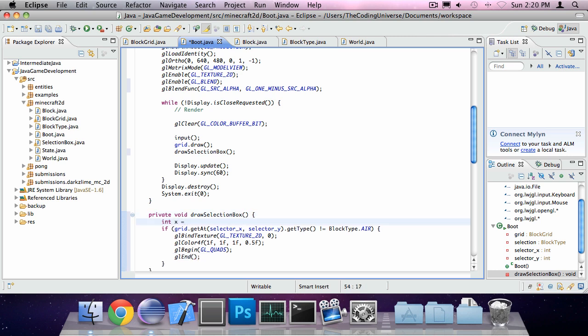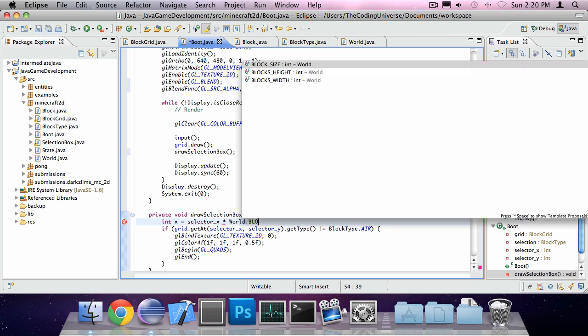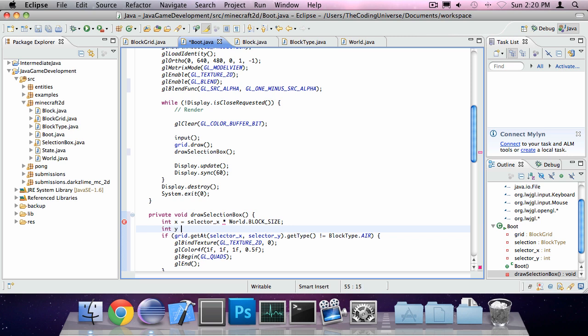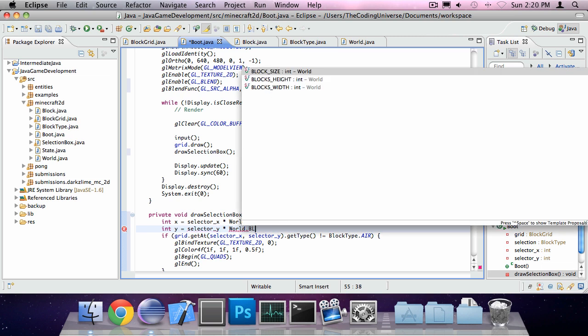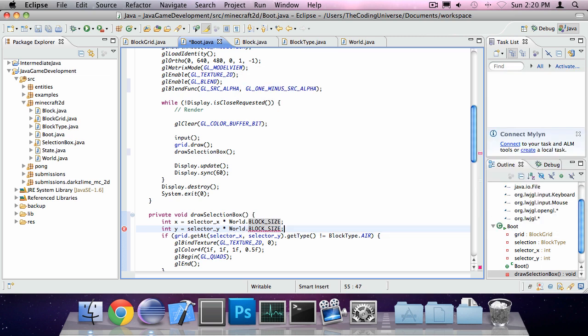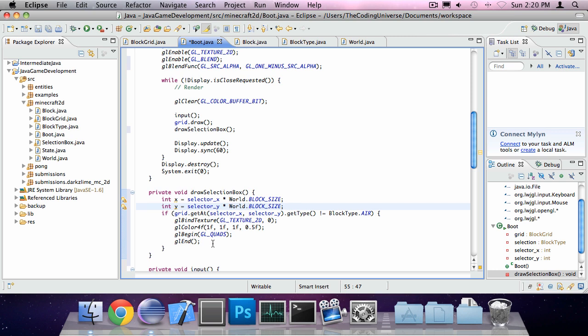Oh, and by the way, I'm going to create an integer x and integer y as convenient variables. Integer x is going to be selectorX times world.blockSize, and integer y is going to be selectorY times world.blockSize. There we go. Now the first call in the quadrilateral glBegin glEnd clause is going to be a call to glVertex2f or 2i.